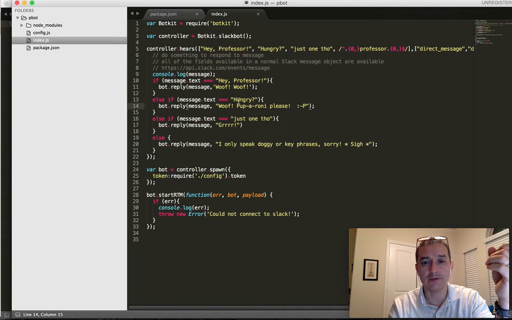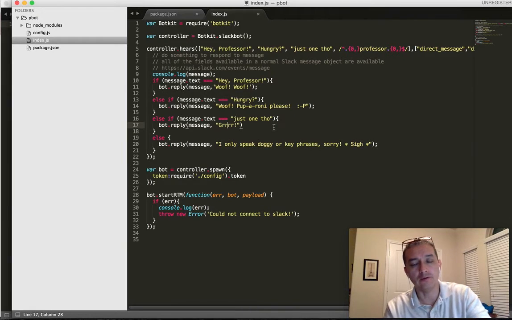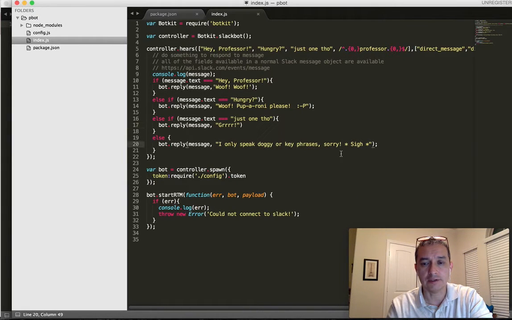And if it's "hungry?" then we want it to reply with something meaningful like "woof pepperoni please," which is one of his favorite snacks. And when I tell him "just one though," you can only have one, he responds back with a growl. And the catch-all is just a little message that says that he didn't understand what you were talking about.